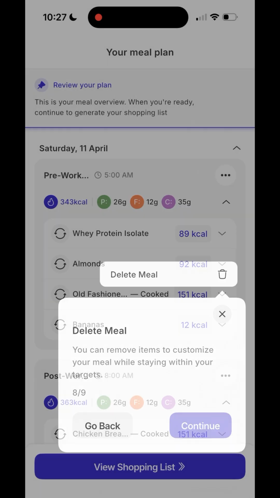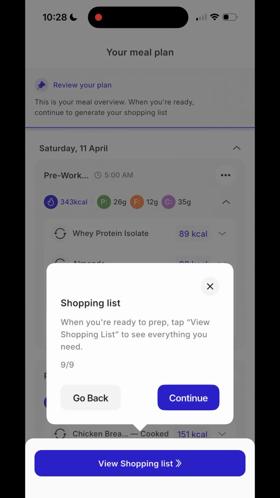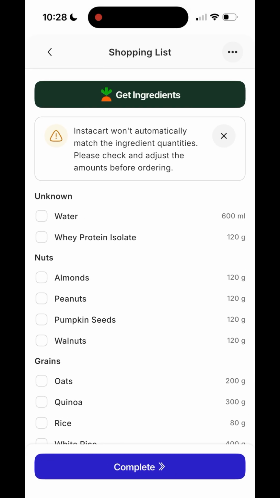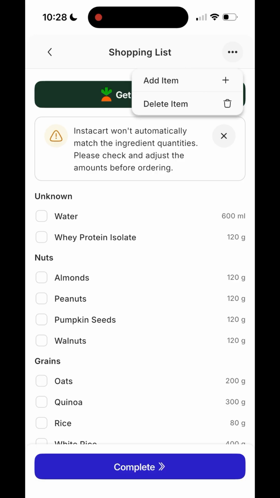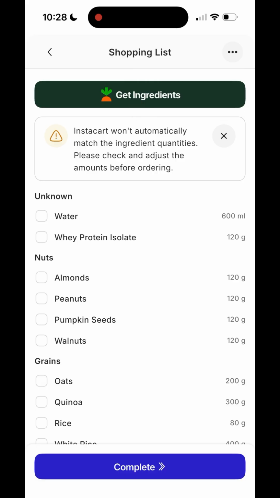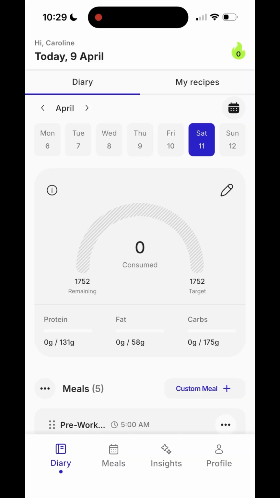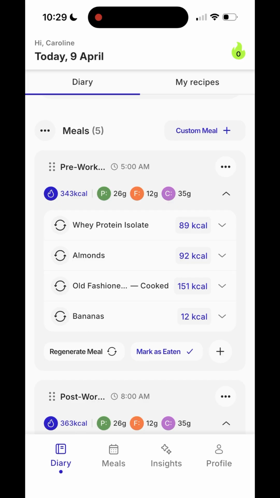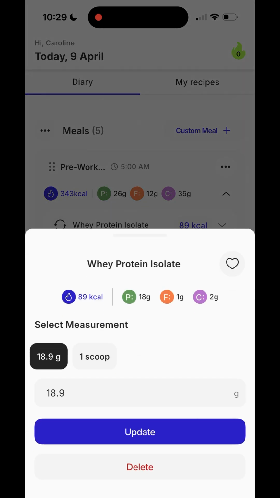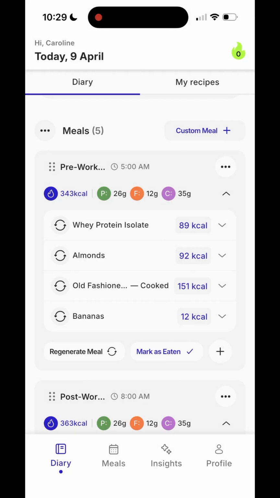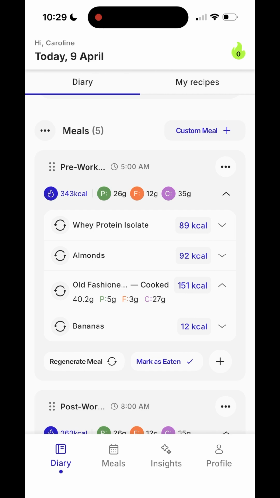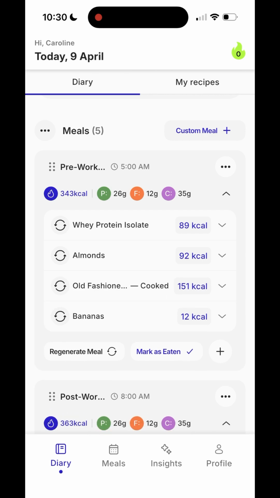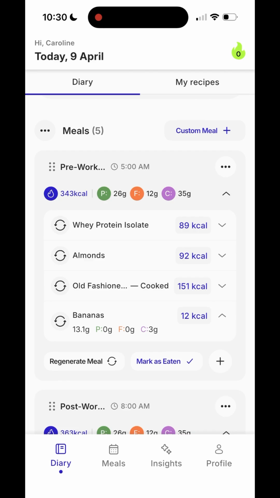And then last, we're going to click on the shopping list. This is another friction point that MacroPath eliminates. Here, the client has their entire shopping list, and it can also be sent to Instacart that you can see at the top. The daily diary page has the target macros and calories at the top. Each of the individual food items here can either be clicked on to be updated, deleted, or simply the arrow on the right of each food item can be toggled open so that we can see how much to add for the meal of that food item.